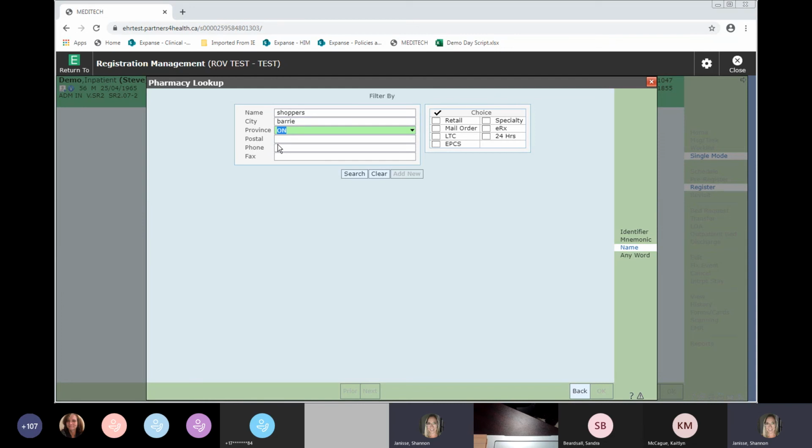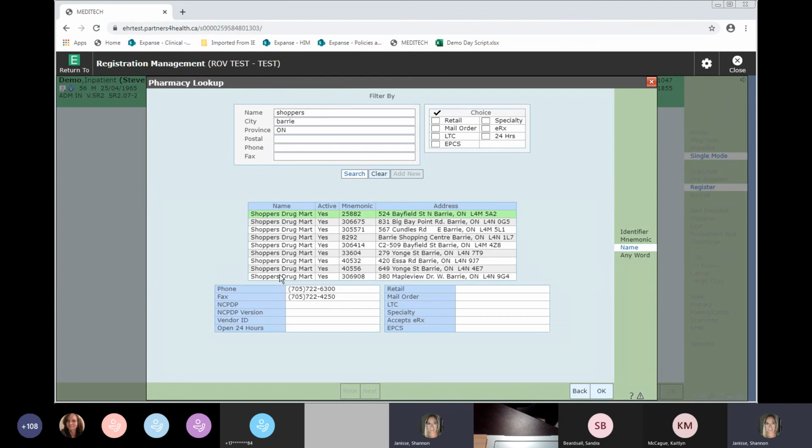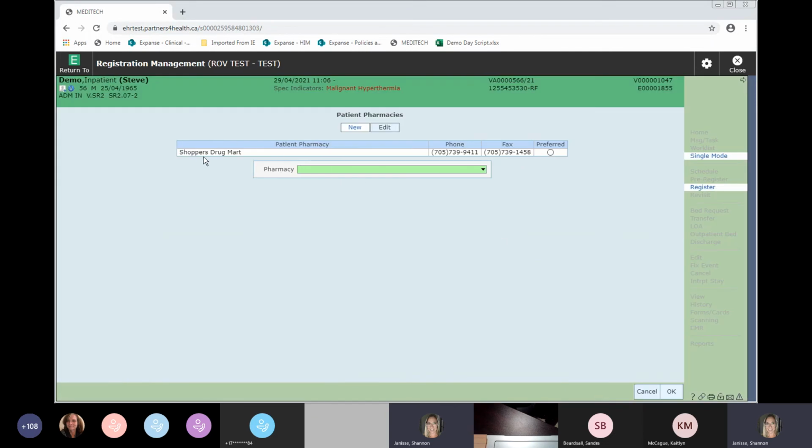So we tend to tell patients, clerks, if the patient has any prescriptions or pill bottles or anything with a phone number on it, it is easy to identify those little pharmacies in grocery stores and little privately owned pharmacies that sometimes you're not sure of what the actual name of the pharmacy is. So if I do search, then I have all my different Shoppers Drug Marts. So if I chose the one here on Yonge Street, just hit OK. So now we've got the patient's preferred pharmacy. This can be edited and updated also in the PCS documentation. Preferred.